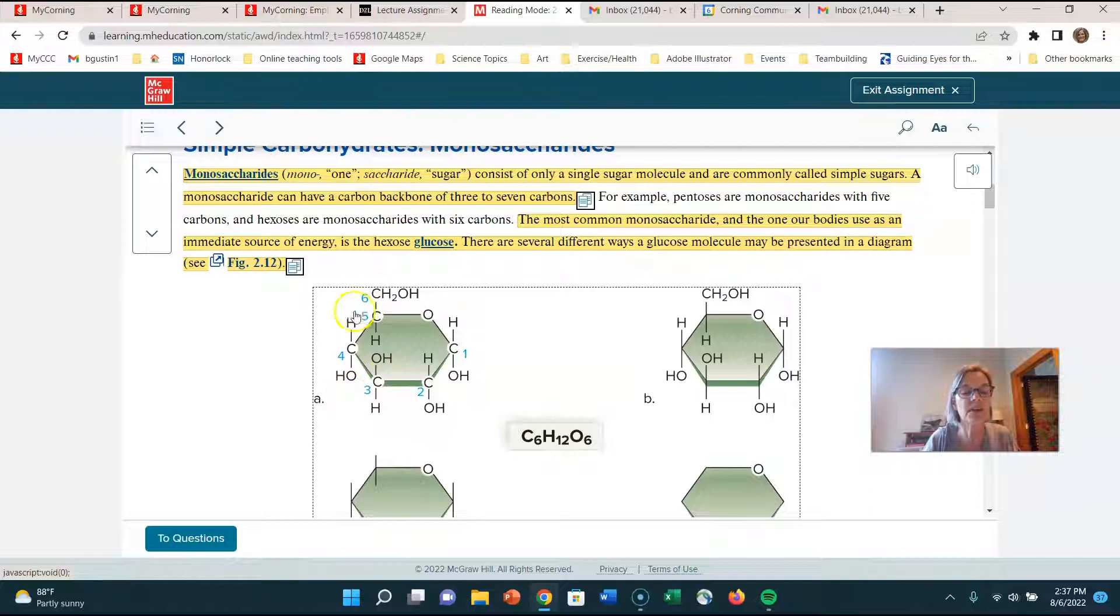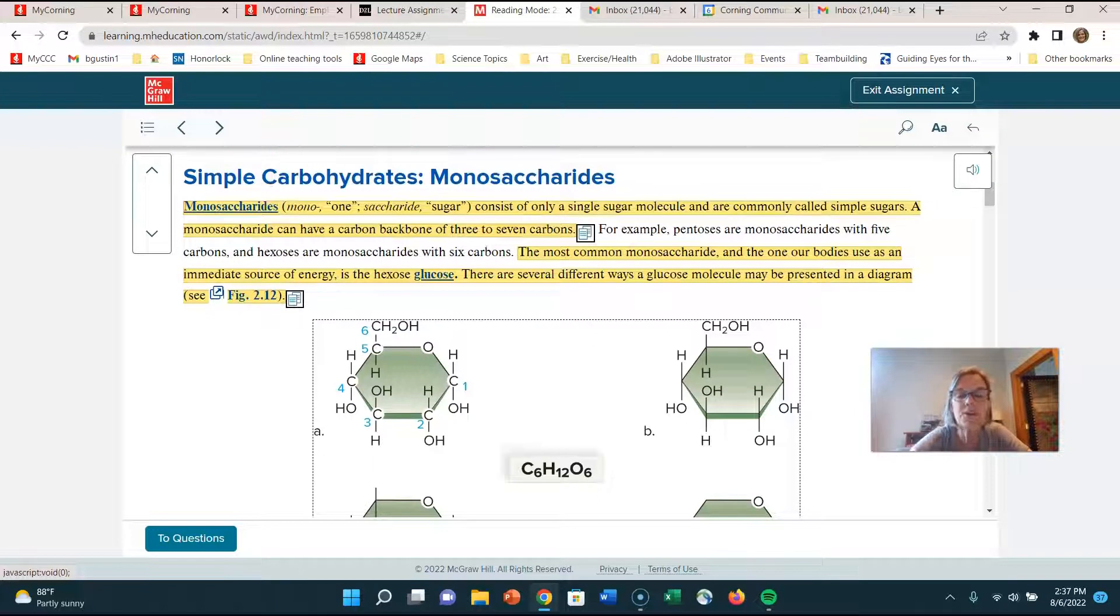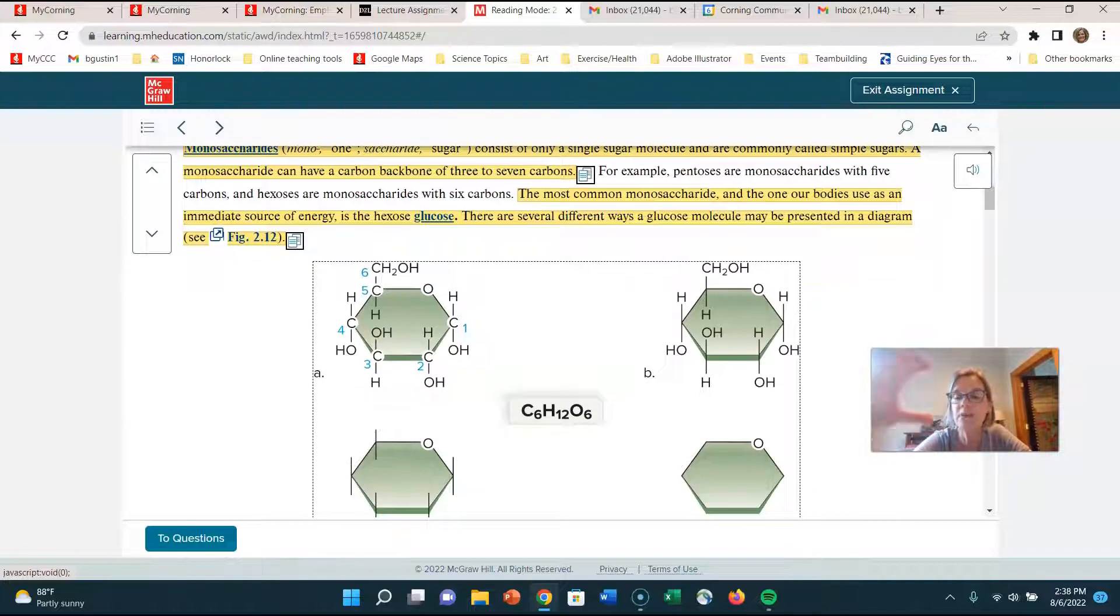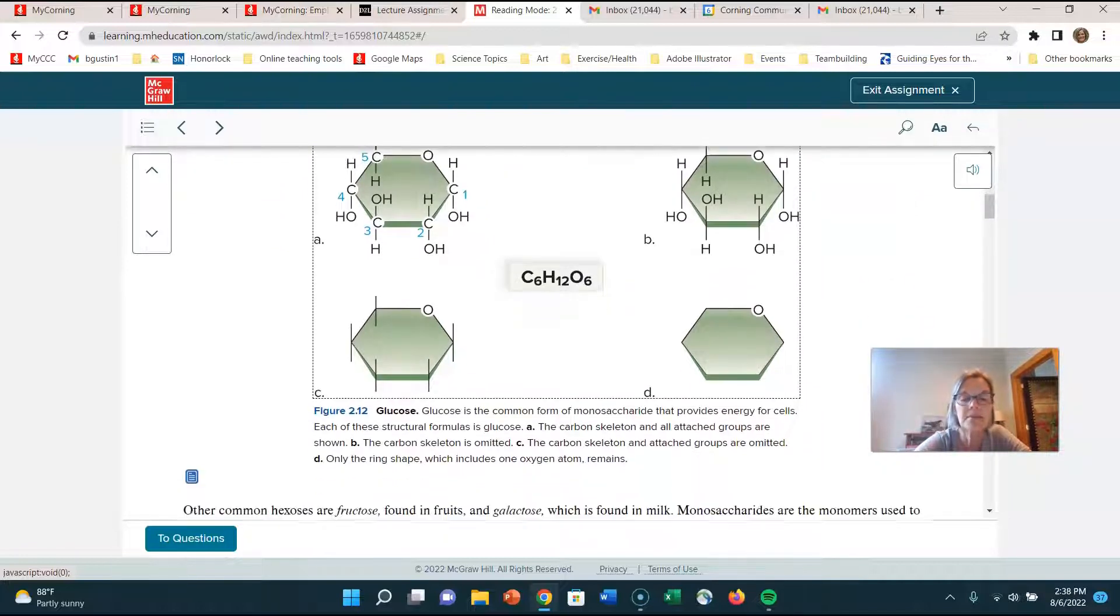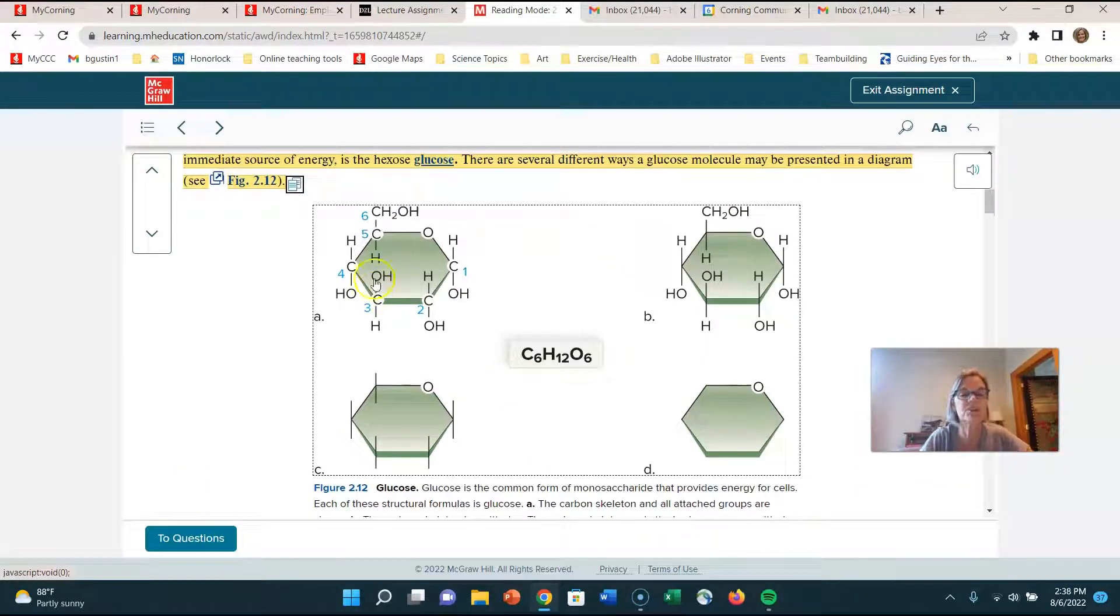So sometimes chemists write it out as this whole molecule, or you can just write it as this molecular formula. So when we're looking at monosaccharides, they're the simplest of the carbohydrates and they're one unit. And the unit that a lot of them are composed of is a monosaccharide called glucose. And again, you've heard of that. And when somebody says blood sugar, they're talking about glucose. So in your definition of glucose, I would definitely include that glucose is blood sugar.